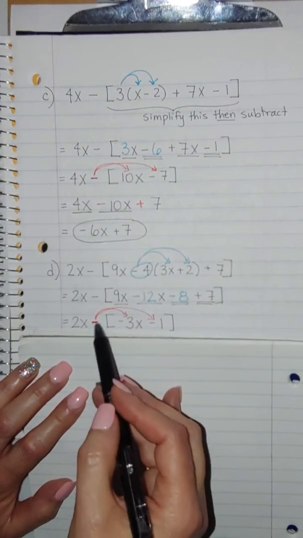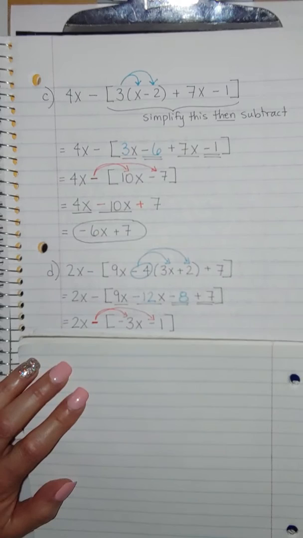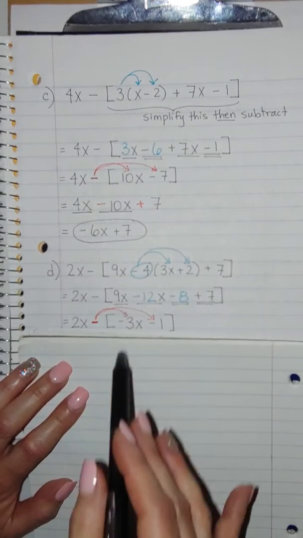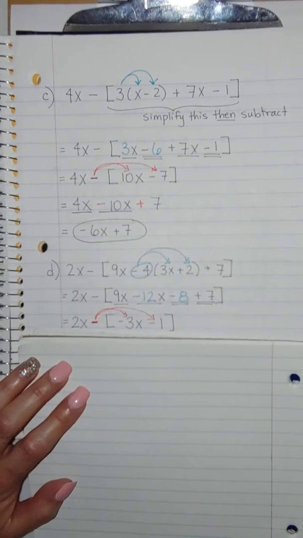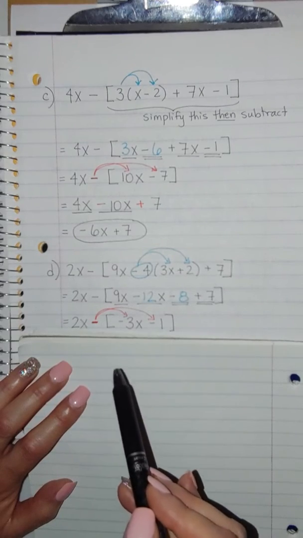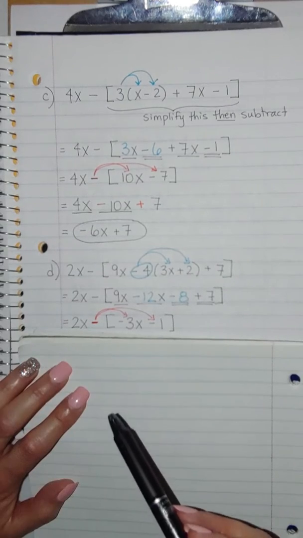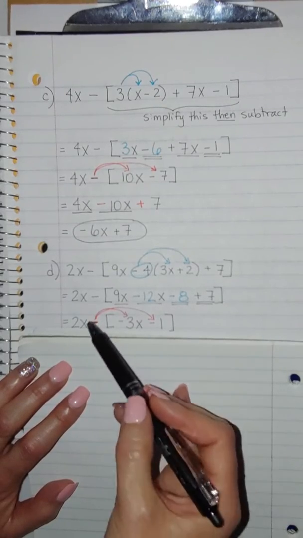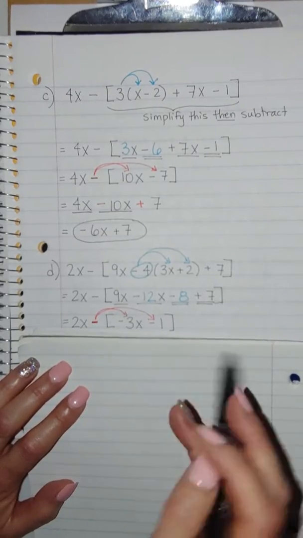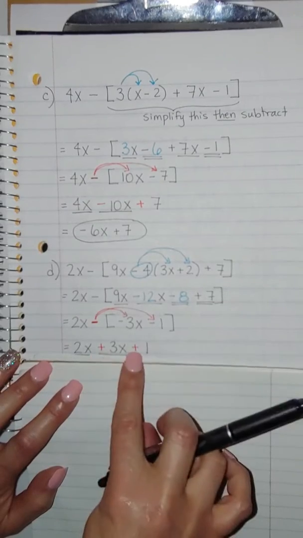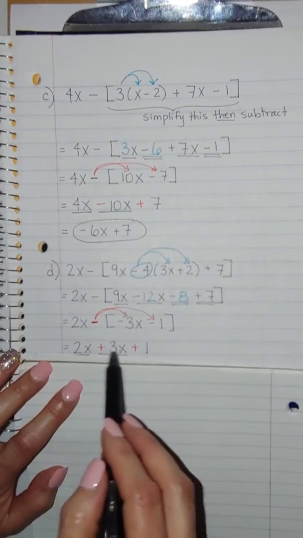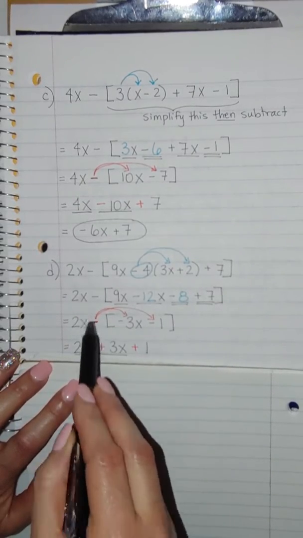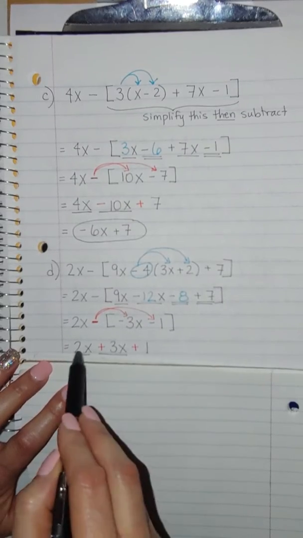Just like last time, I'm going to distribute that minus. At any point along these steps, you can always pause the video and try to figure out what I'm doing, or correct your mistake, and then continue working ahead. So distributing that minus, it's going to change those signs, so you can see how I did that in red. Then I have these two, so that negative times negative is a positive, negative times negative is a positive. And then these two are like terms.